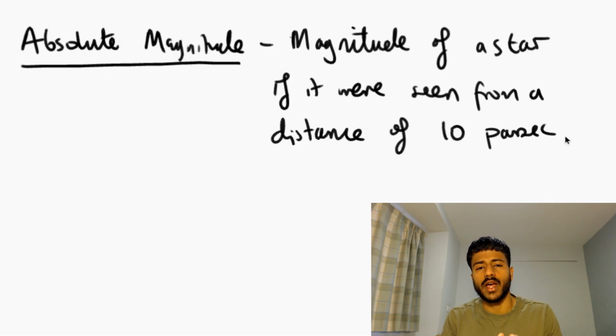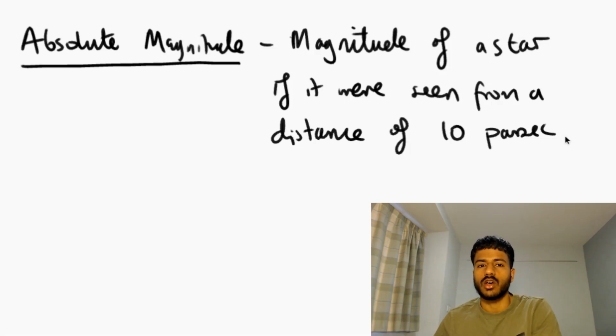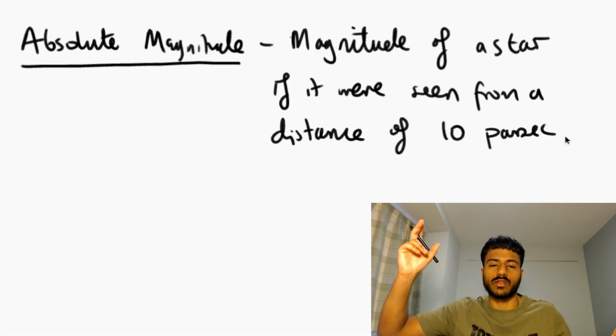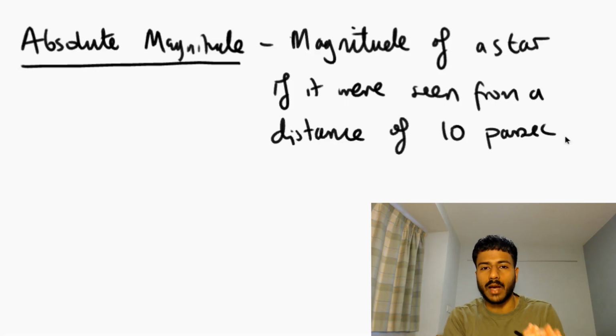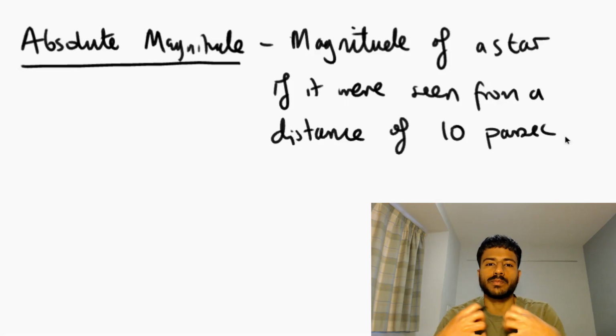So if we were to compare the absolute magnitude of all these stars, we're basically going to put every single star that we know 10 parsec away from the Earth. So that means the sun or some random star far out into the deepest end of the universe. If we're comparing the absolute magnitude, these are going to be seen from the same distance. And what's useful about this is it basically tells us how much power or light a star is actually emitting.